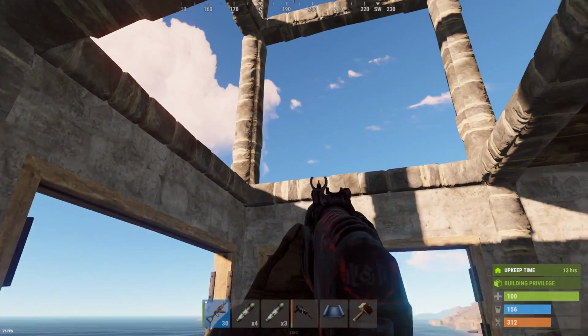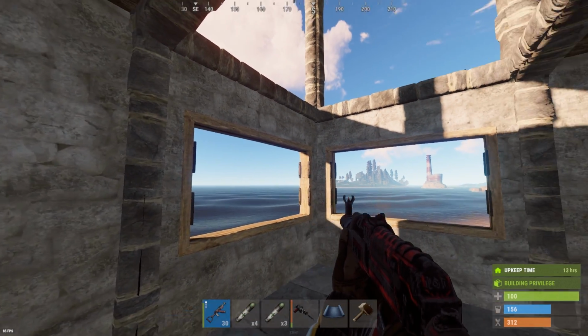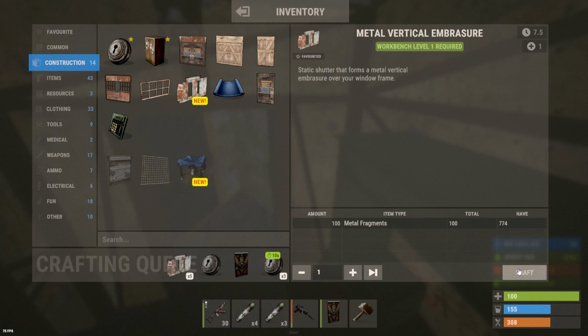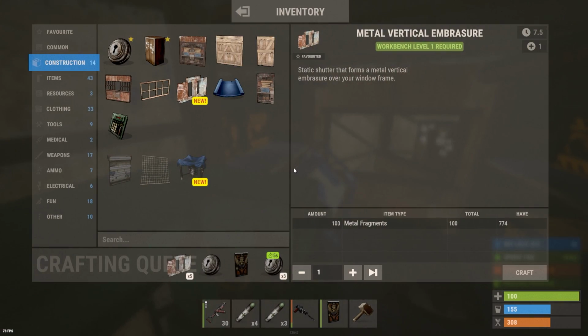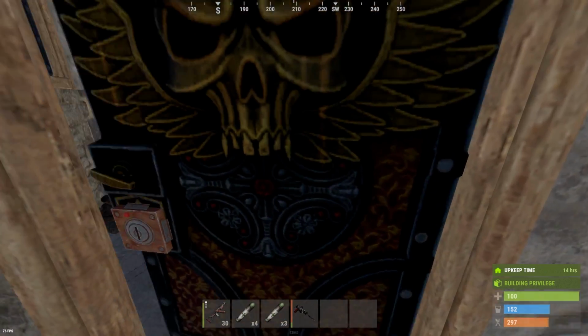So what we need to do now, we need to research ladder. Oh, we still don't know ladders though, do we? Can we get 5 embrasures? I don't think we even have 5 windows to fill in yet, but we'll get the embrasures for them anyways. Let me just jump on top to get through.